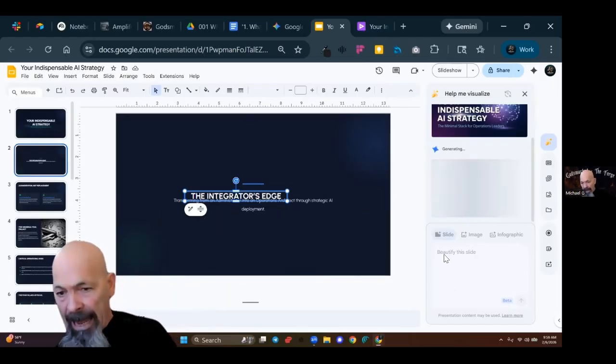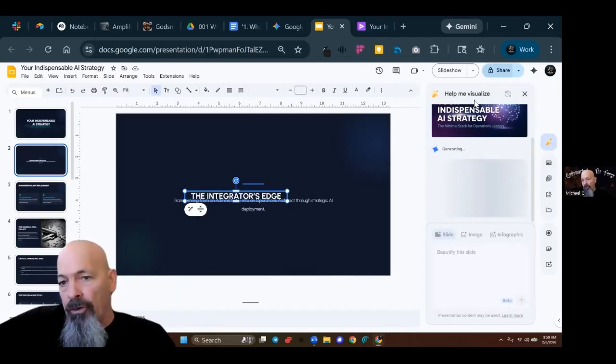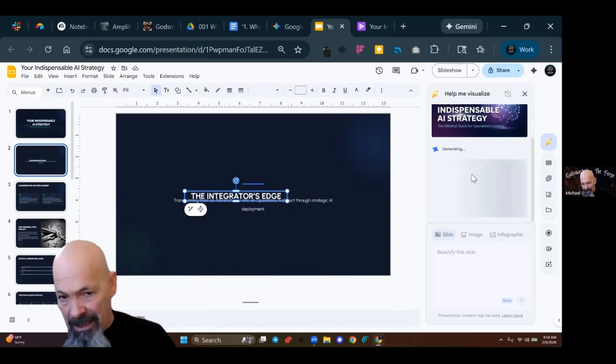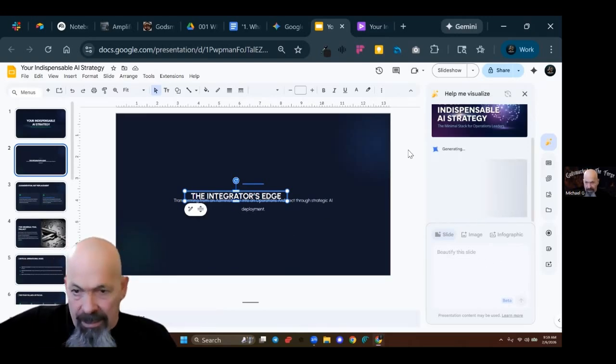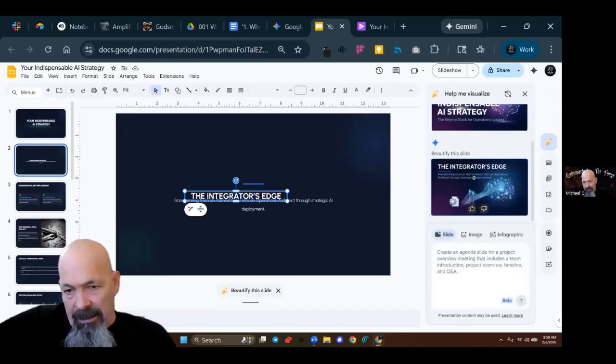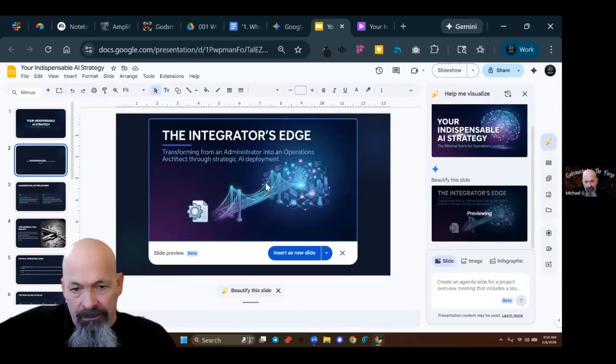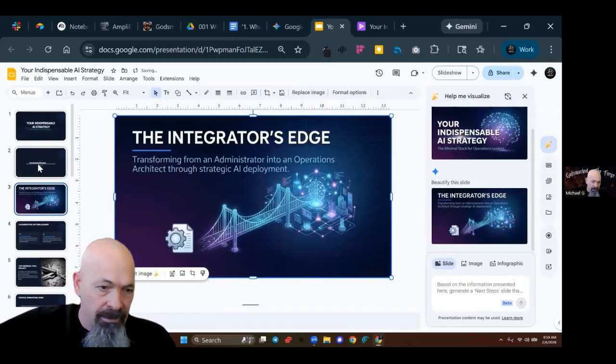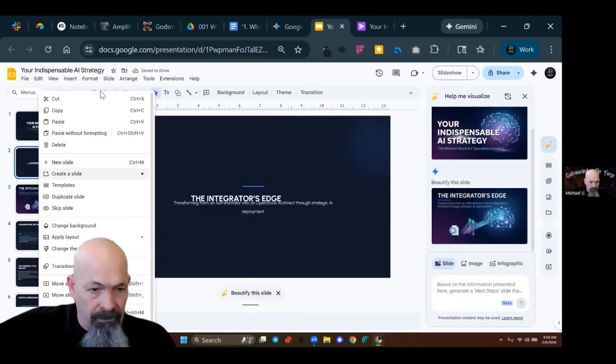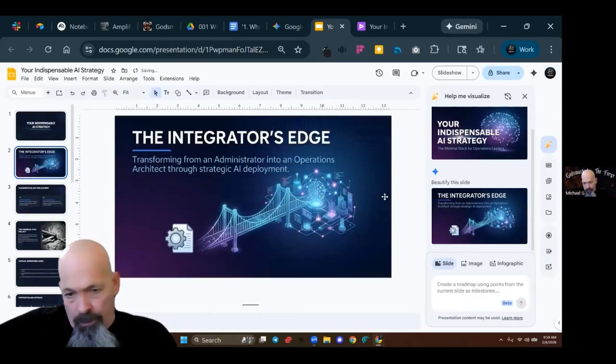And if you added right here, because you can prompt this, or you could have brought in a gem to beautify the slide, right? And now we can add that right there. This is the new integrator's edge. We add it as a new slide. We get rid of this one. We don't need that anymore. It's garbage because it looked like, you know, cuckoo. There's your new slide. It went in the same place.